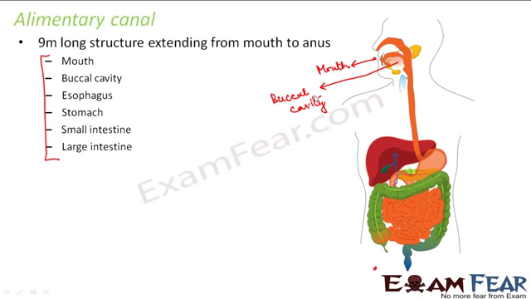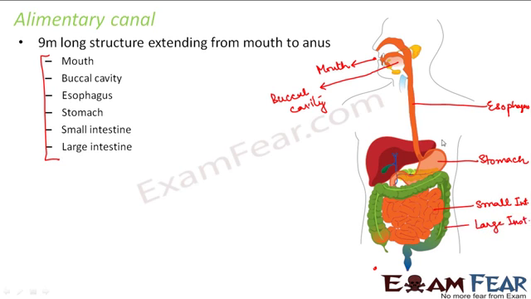After that is the esophagus. Esophagus is nothing but the food pipe, the pipe which carries food. So this is the esophagus. Then is the stomach. So this structure is the stomach. So here it started with mouth, buccal cavity, this esophagus, stomach. Then from the stomach, if you see this orange line, it goes to a very coiled structure. That is the small intestine. And then again the small intestine opens up into a green coiled structure, that is the large intestine.